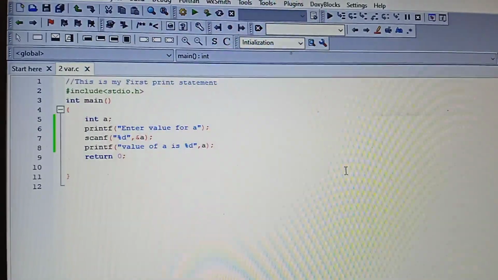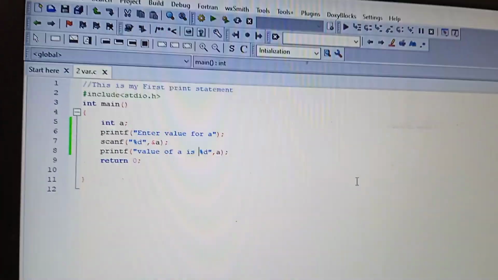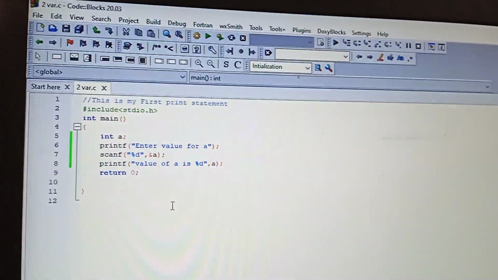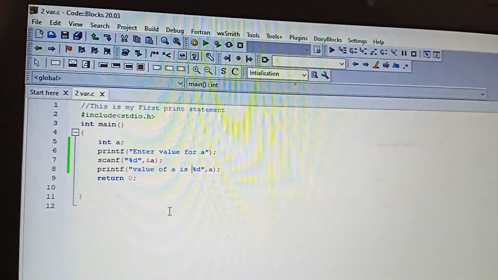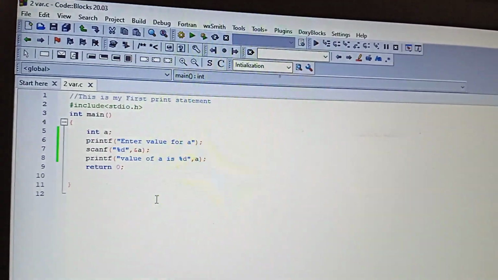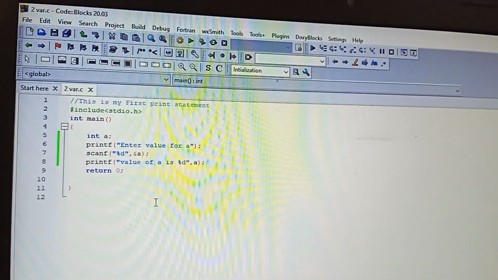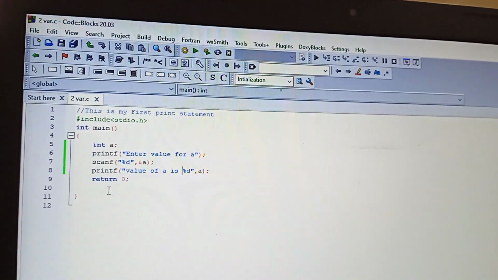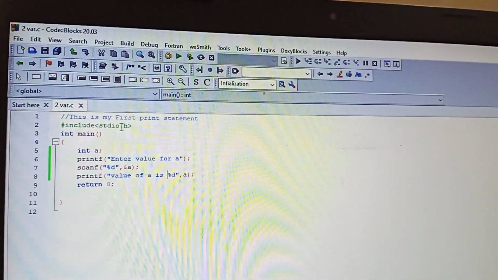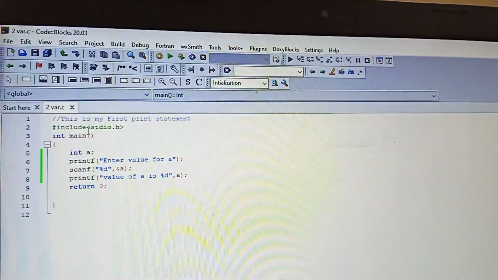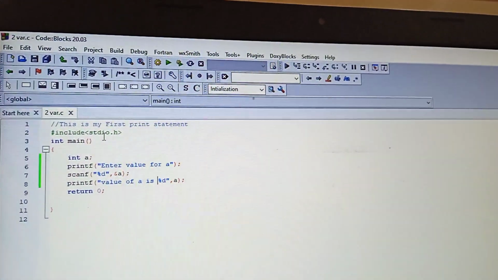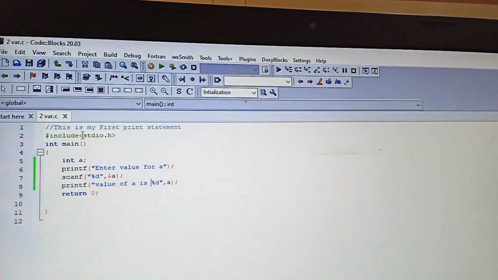This is the second program, and this program is to declare a variable. In the last video you might have noticed that initialization of a variable is giving the value in the program itself. If you look at this, here we already came across #include <stdio.h>, which is my standard input output file. So the standard input function is taken from this header file.